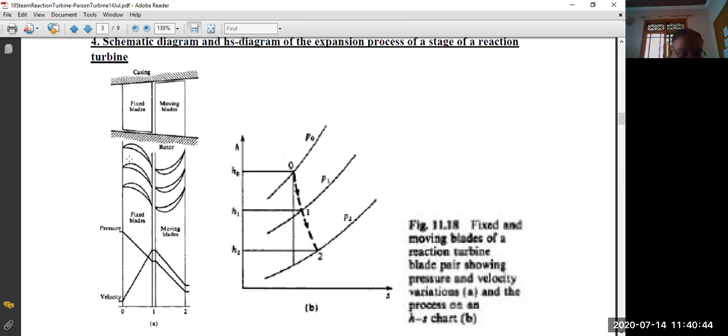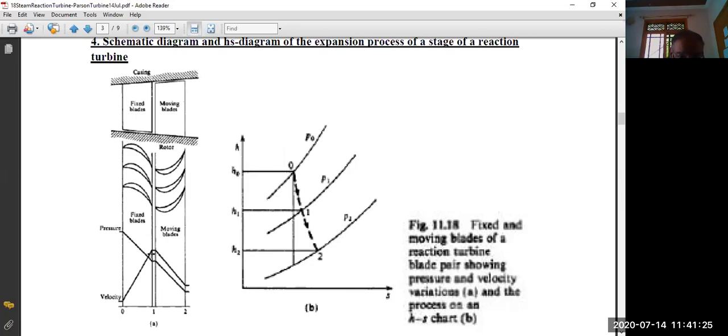You have seen previously the impulse turbine velocity diagram and pressure diagram. So pressure is decreasing in the stator. Then between the stator and rotor, there's an empty space. There is no pressure drop. Then in the rotor, the blade shape is like a nozzle. So follow this passage. At the entrance, area is bigger, at the outlet, area is smaller. So it is like a converging pipe. It is like a nozzle. So that is why pressure drop takes place in the rotating blade also, continuously. But velocity always increases at the outlet of stationary blades, because this is a nozzle.